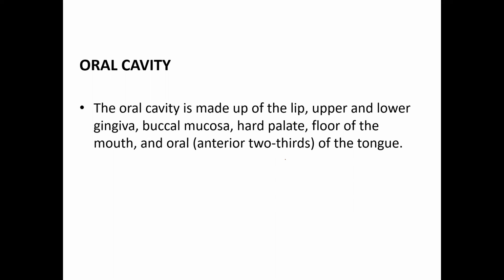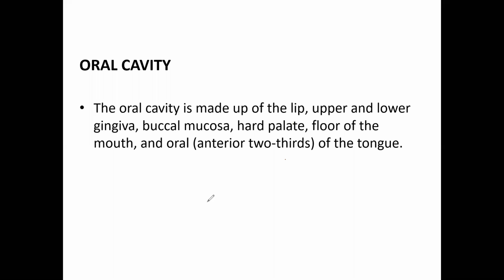Next is the oral cavity. The oral cavity is made up of the lip, upper and lower gingiva, buccal mucosa, hard palate, floor of the mouth, and the oral anterior two-thirds of the tongue. So what are the contents of the oral cavity you should be keeping in mind about these things? What is it made up of? It is made up of the lip and then the gingiva. So you should have it in mind about the lip and the gingiva.